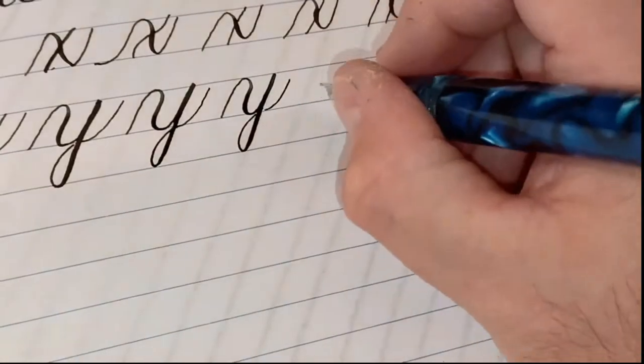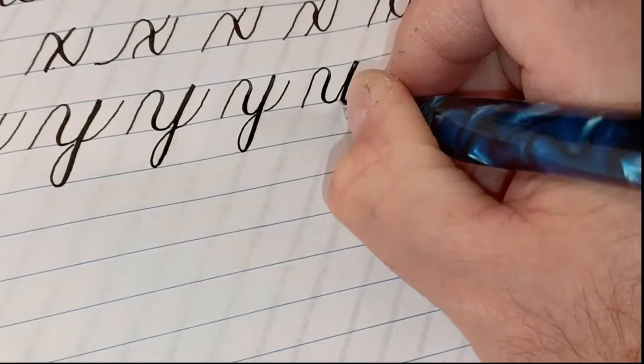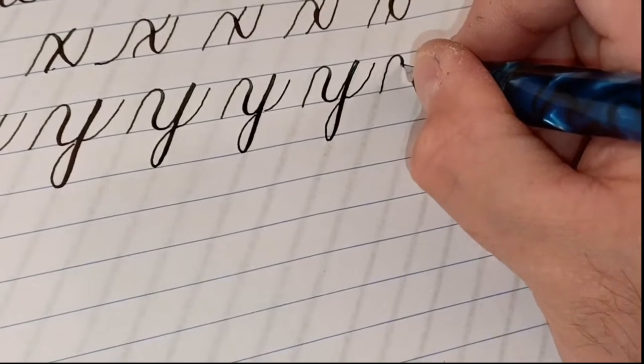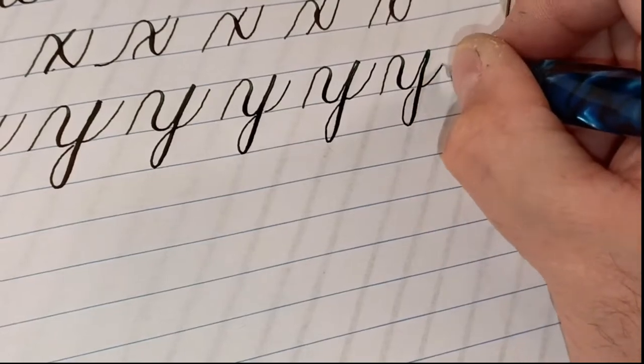Like that. So compound curve, up, hard down, up. Over, down, up, up, up, down, up, down, up, up.